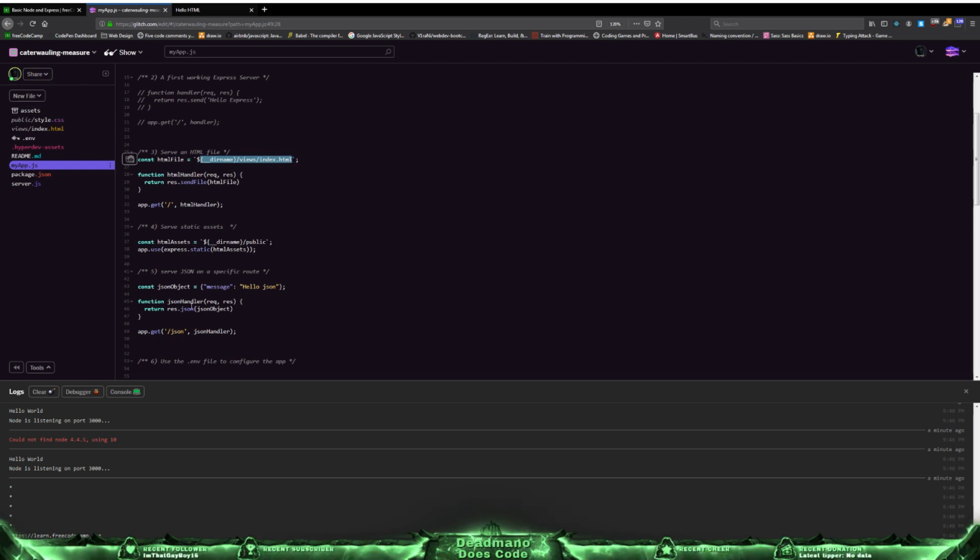Whereas for the JSON, res.json, you're specifying this is going to be a JSON object, make sure it is valid, and this is the object. And if it weren't valid, I'm sure we'll get some kind of error. And then app.get, when you go to the JSON folder, process what the JSON folder is. Yay! That was cool, huh?